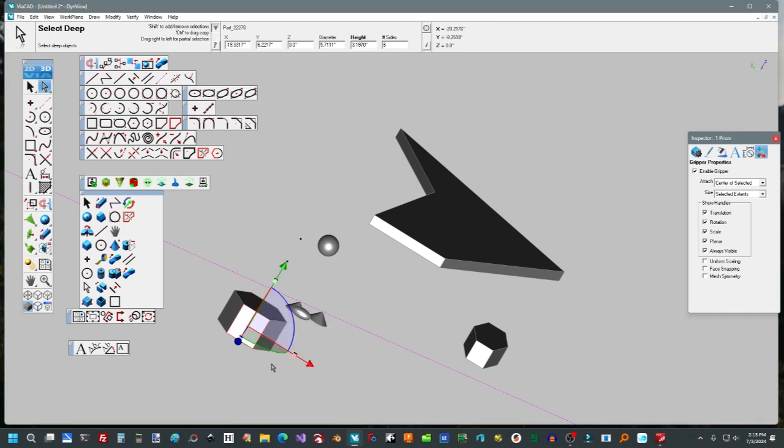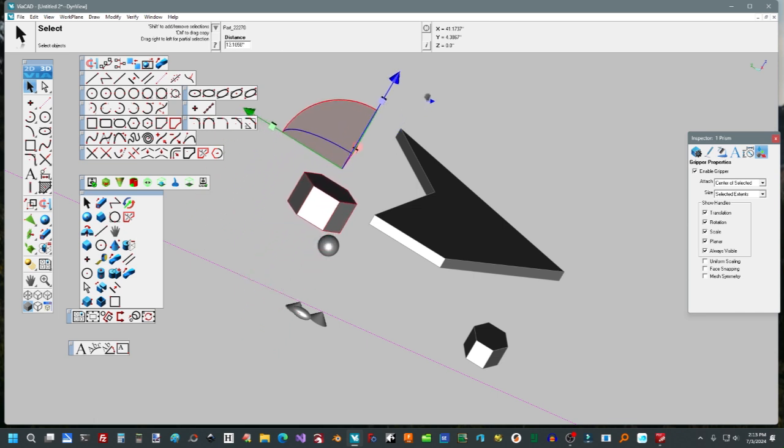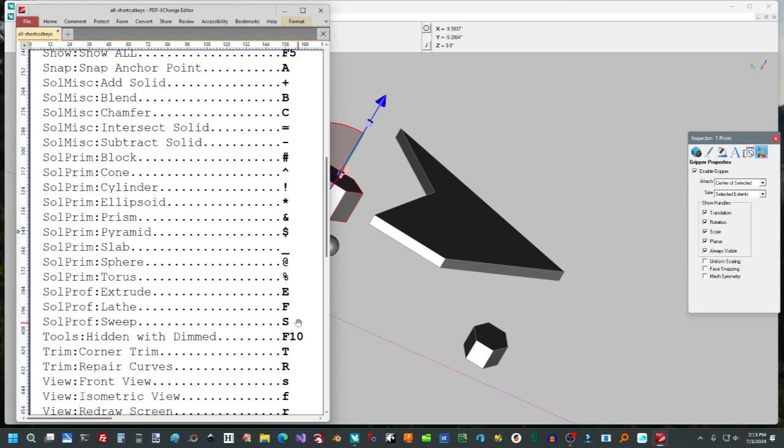Wait a minute. This is what we want. And put that up there. It went to 13, but now we click on it and move it again, and it starts from 0. Why can't I see my absolute X and Y and Z positions in 3D space all the time?